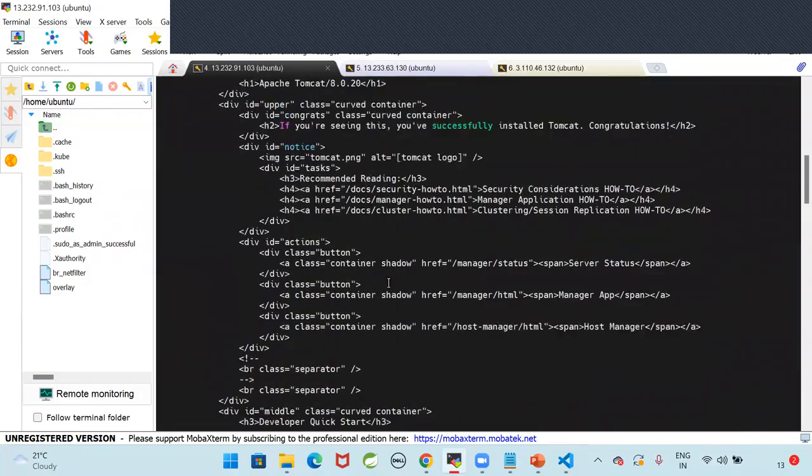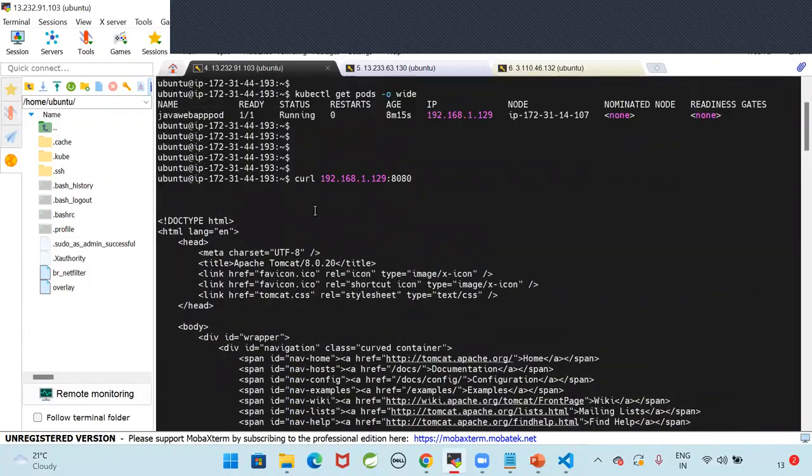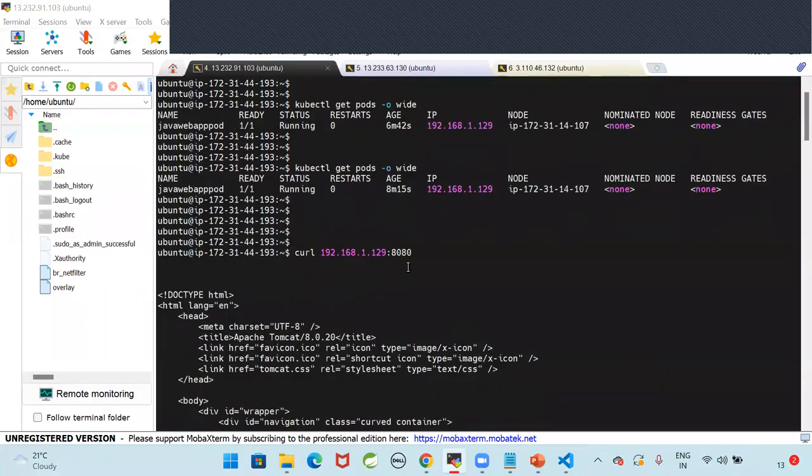Am I able to access that container which is running inside this pod by using just the curl command? Am I able to access a pod using the pod IP from the master node?